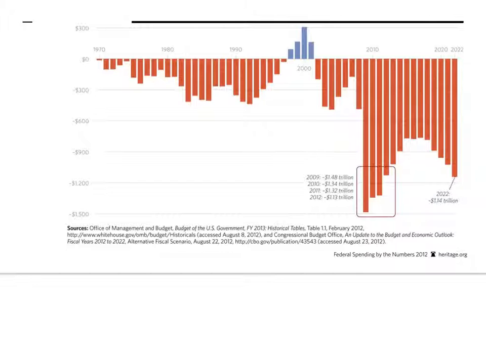Now, the other piece that is different: deficit refers to a budget line in one year. So the budget deficit in 2009, as you can see, is $1.48 trillion. But the debt is something that's different. It's the sum total of all of the deficits and surpluses and balanced budgets that we've had throughout the years. So the deficit in 2009 was $1.48 trillion, which added to the larger debt, which is the sum total, which is somewhere around $17 trillion or so now in 2016.